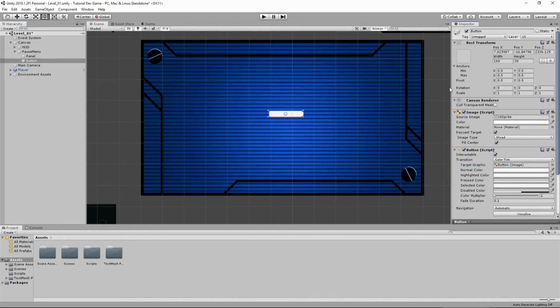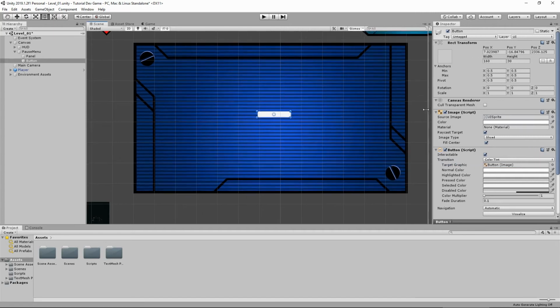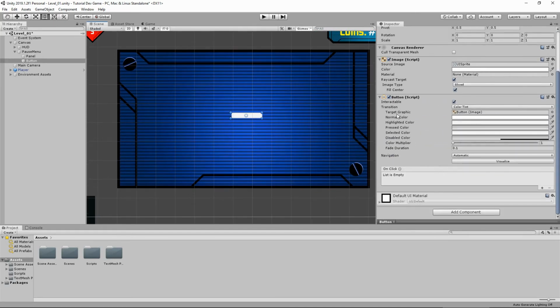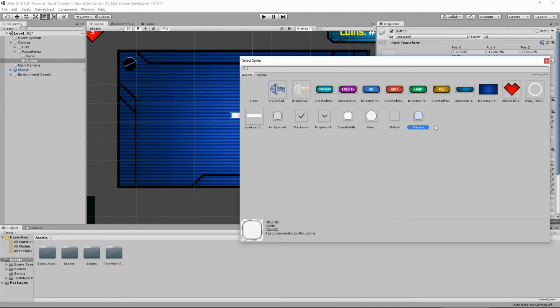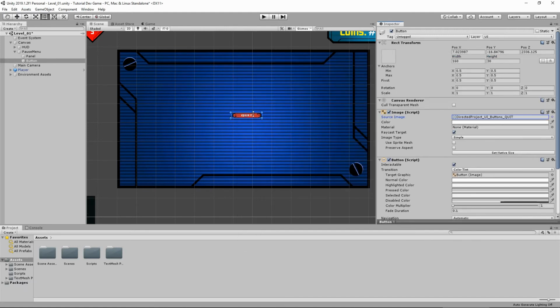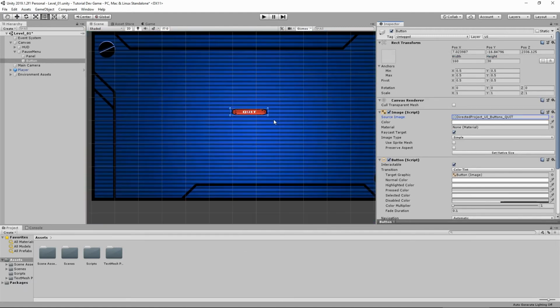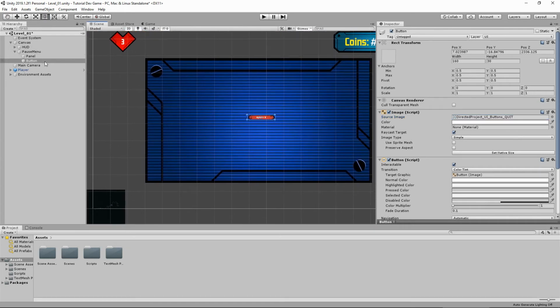So this button, it's going to be set up just like every other button in existence that we've done so far. But what it's going to do is it's going to be connected to the pause menu. This is going to be the quit game button. So it's going to say, are you sure you want to continue? And we're just going to hit quit or continue.